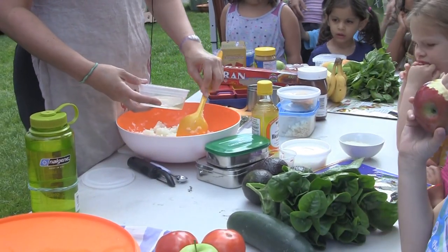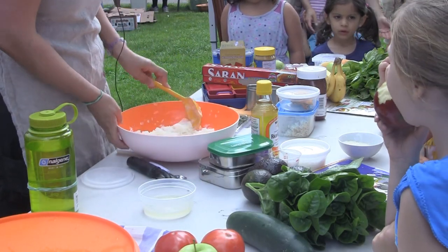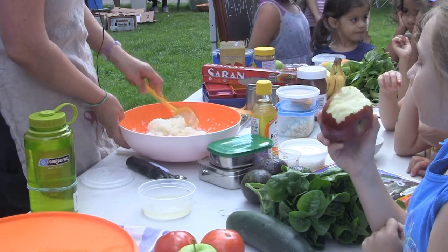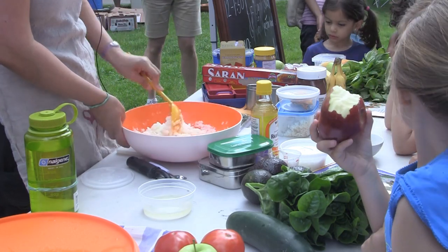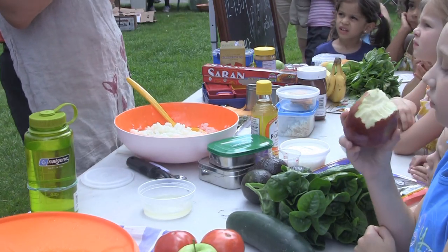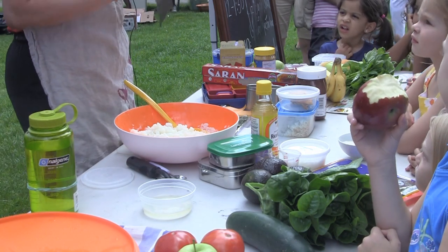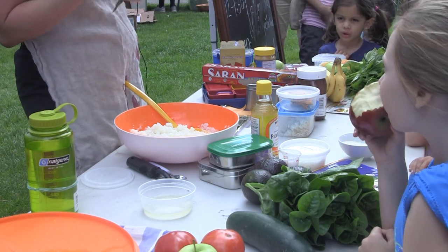I'm going to be making three different kinds of sushi this morning, and all of them are easily adapted to anything that you or your family would like to eat. Just because in a sushi restaurant it's made with raw fish doesn't mean you have to do that at home. The first kind is called a maki roll — the traditional sushi roll with a green wrapper. The green wrapper is traditionally nori, which is seaweed that's been toasted and pressed flat. It will roll up well, but if you leave it out it will get soggy and damp.